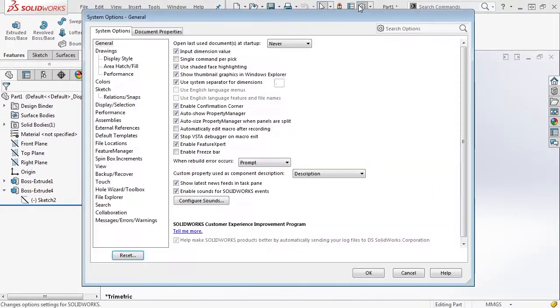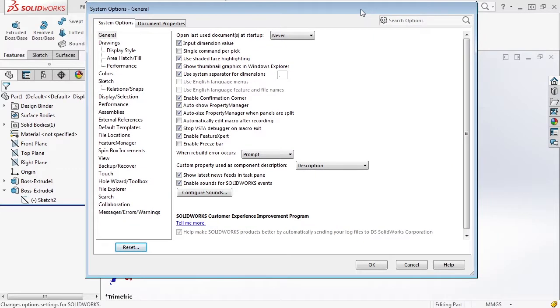But what I really want to focus on are the properties associated with SolidWorks. There are a few things that we want to be concerned with in here. First of which is in the general section. There are a lot of things that are on by default, and they may or may not cause you some issues down the road. So one thing that's been added to SolidWorks in the past couple years is the freeze bar. Now this is a bar that you can drag down in the feature tree to lock features from rebuilding. Now you can turn this on or off if you want to use it, and we'll talk about it later on when we start creating some things and talking about different ways that we can fix errors in our files. But for right now, I'm going to leave it off.